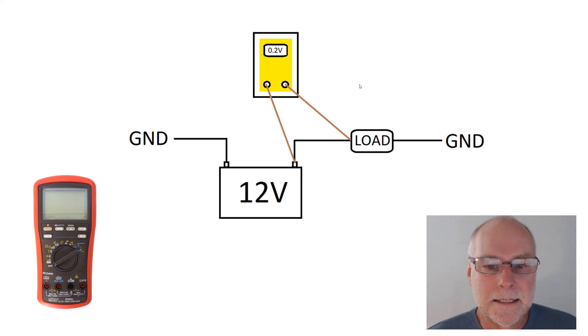So in this case, when the load is drawing current, when the headlights are on or when the fan is running or when the starter motor is turning, we have a measured voltage drop of 0.2 volts between the battery positive post and the input to the load. Is that a lot? No, not really. It does depend on how much current the load is drawing. If it were 0.2 volts for the starter motor, well, that would actually be fantastic. If it was 0.2 volts for the headlight, again, that would be very, very good.